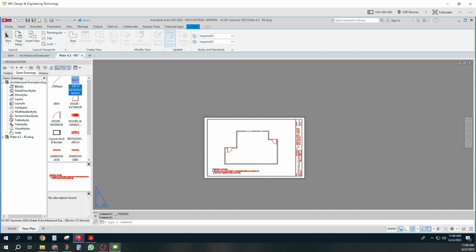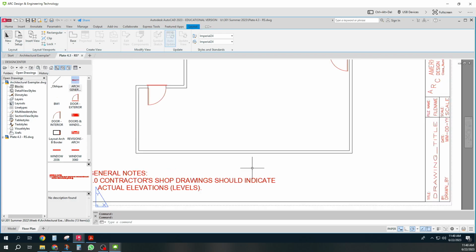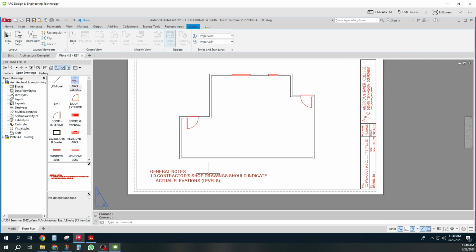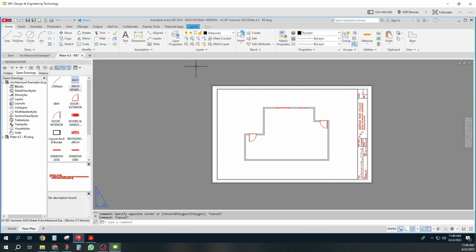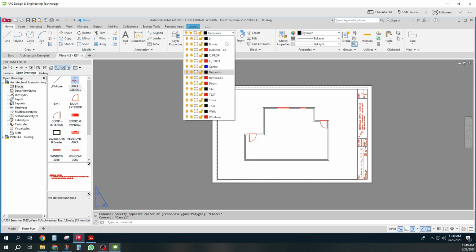So I can put it on this page, but I'm going to tell you, usually for architects, notes and tables and things like that go on what's called a cover page. So we're going to skip the general notes here. We'll put them on a cover page in another assignment. Okay, so there we go, back to the home. So now I'm ready to put dimensions on.